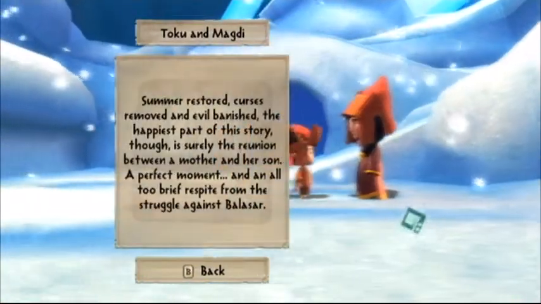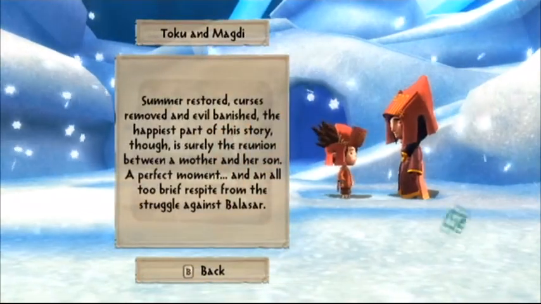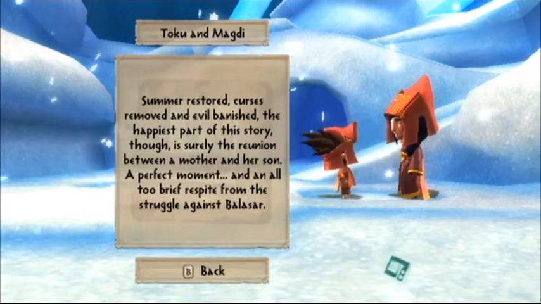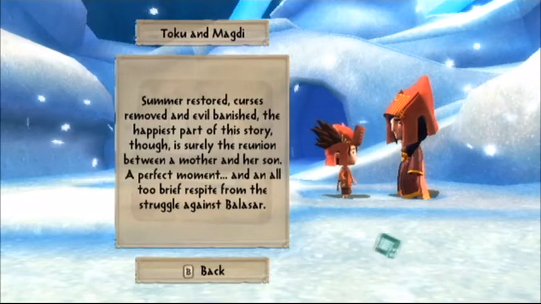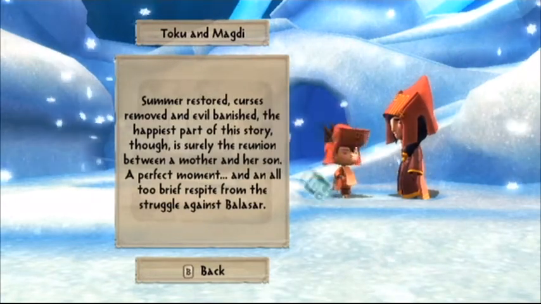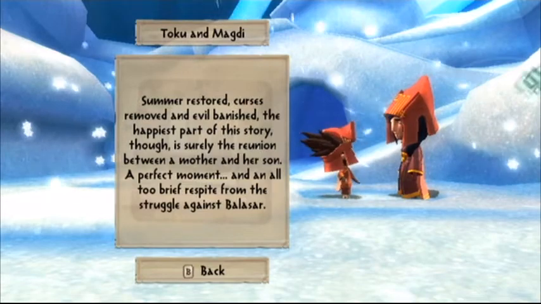Toku and Magdi. Summer restored, curses removed, and evil banished. The happiest part of this story, though, is surely the reunion between a mother and her son. A perfect moment, and all too brief respite from the struggle against Balasar.